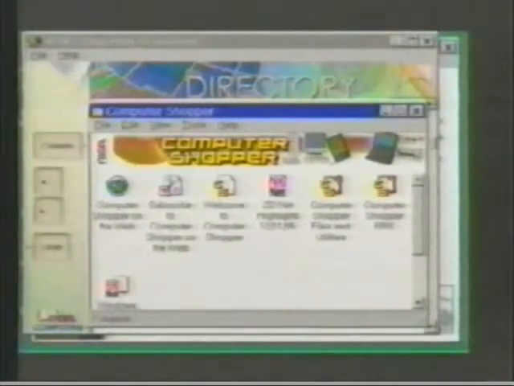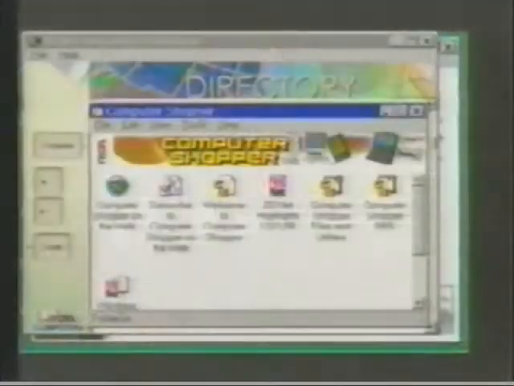Now, another thing that I've done, this PC actually has Windows 95 on it, along with Microsoft Plus, the Windows 95 Plus, which has all the fun bells and whistles that should come with Windows 95, but it makes you spend another $49 or whatever to get all the fun stuff. But it comes with Explorer and everything. So if you want to go directly from here, you can go into the internet or Microsoft web browser.